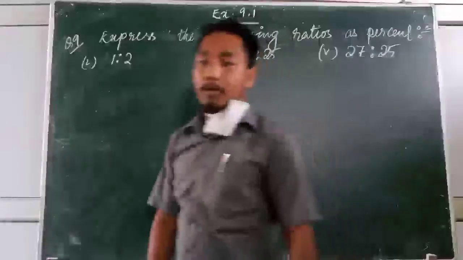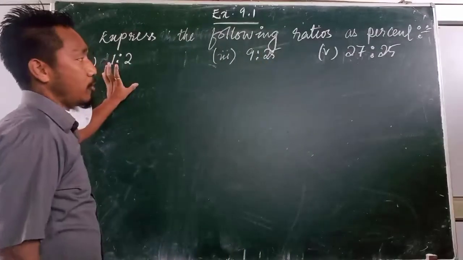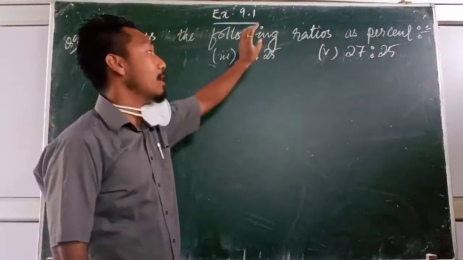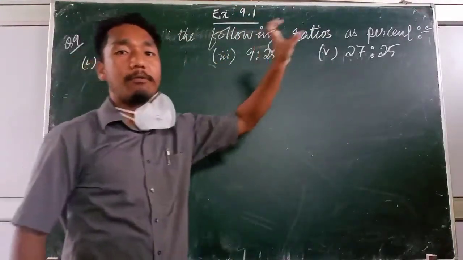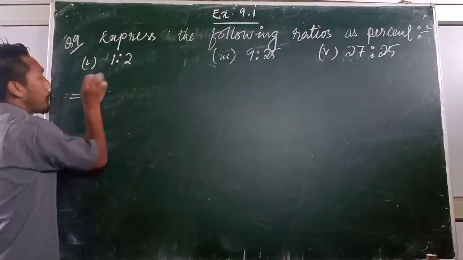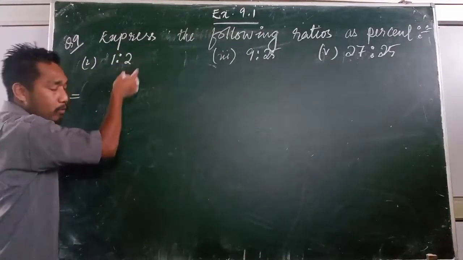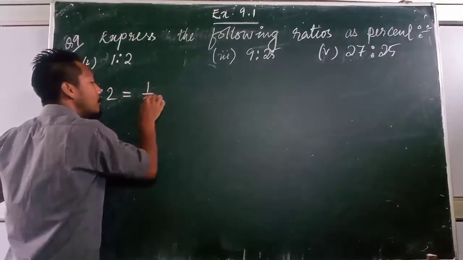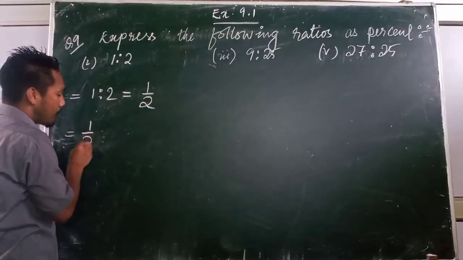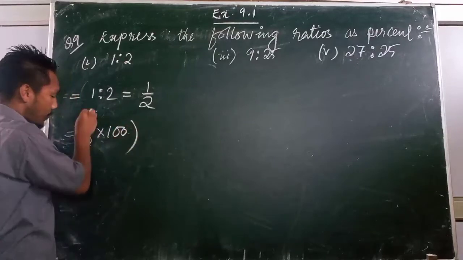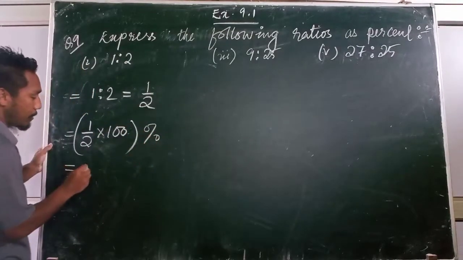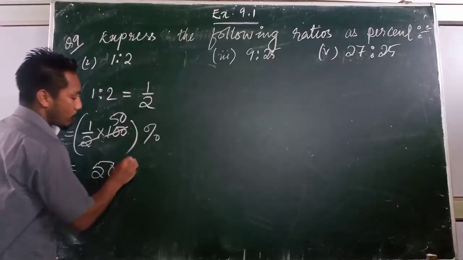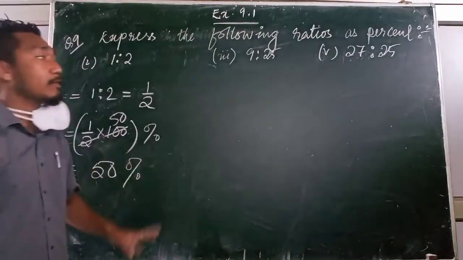Okay. Now the question is given in the form of a ratio, and you have to convert it into the form of percent. As I already told you, we have to multiply by 100 whenever the ratio is given, or whenever the fraction or the decimal is given. So here you see 1 is to 2. 1 is to 2 will be equal to 1 by 2. Here 1 by 2 will be multiplied by 100, and you put the percentage sign. Your answer will become 50, 2 fifties are 100. So 1 is to 2 is 50%.